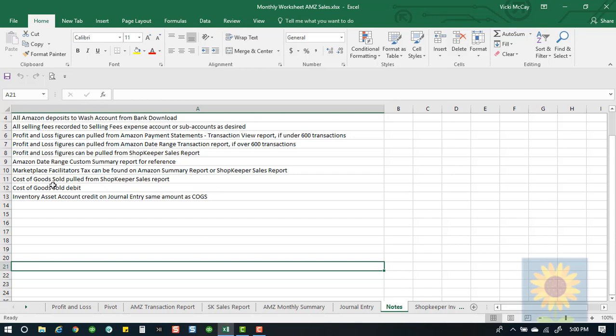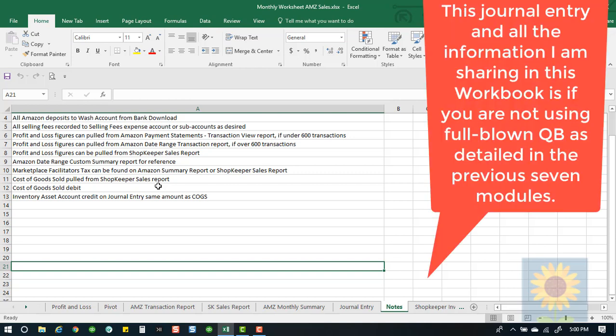The cost of goods sold is going to come from the Shopkeeper sales report, because we're not doing the invoices that we did in the previous modules, because we're not tracking our inventory there anymore. We're going to use the Shopkeeper app to keep up with our inventory, so we're not going to have those invoices, and without the invoices it doesn't post to cost of goods sold or relieve your inventory.